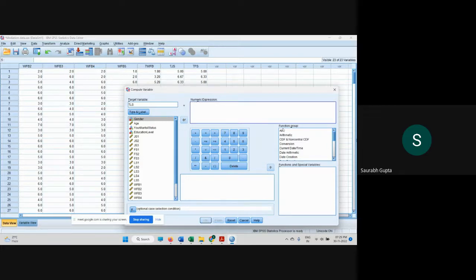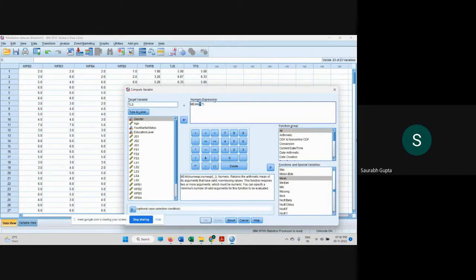Or you can click All, where you can find the mean or average or other functions. So find Mean, click Mean, and drag the items: life satisfaction 1, comma life satisfaction 2, comma life satisfaction 3, comma life satisfaction 4, comma life 5, and simply click OK.